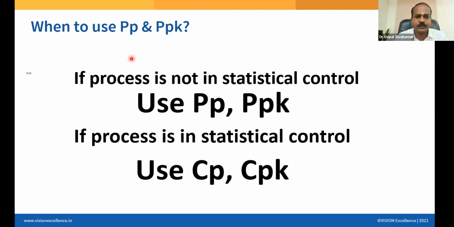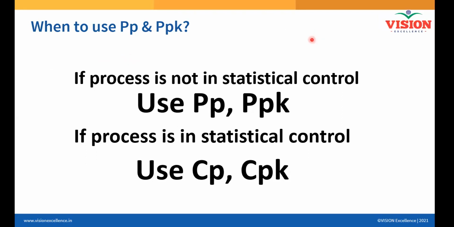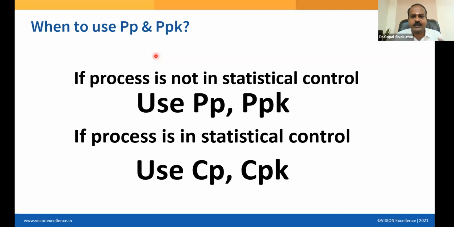All of you understand one important principle here? Yes, sir. Whenever you are violating this principle, please note, you are doing something against a known principle. And so your decision will have a lot of limitation. You need to know that and then do it in your company. Because I know in your company, they may not understand all of this. They might ask you to give the Cp, Cpk, isn't it? They'll ask you in the morning and in the evening you have to give the report. You don't have a chance to check whether your process is under control or out of control. But you may have data, you may have a control chart, and you may know the process is out of control. But your boss needs the capability report.